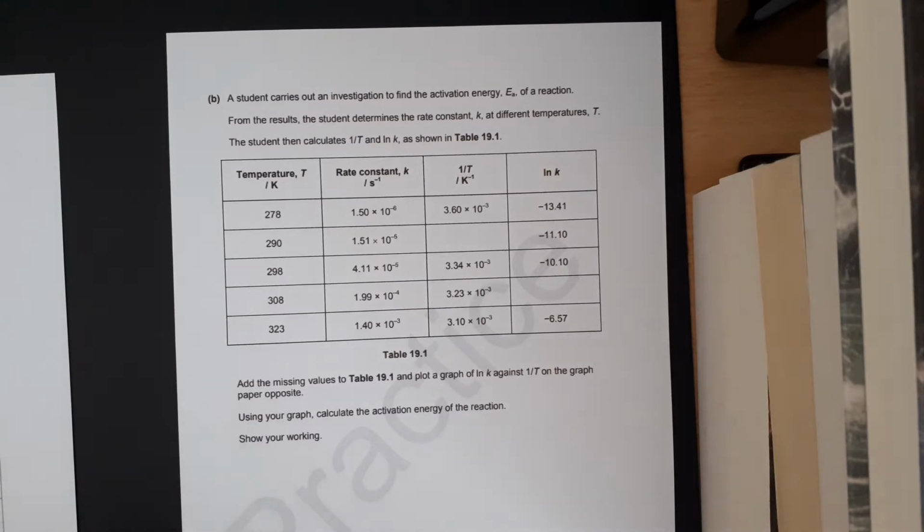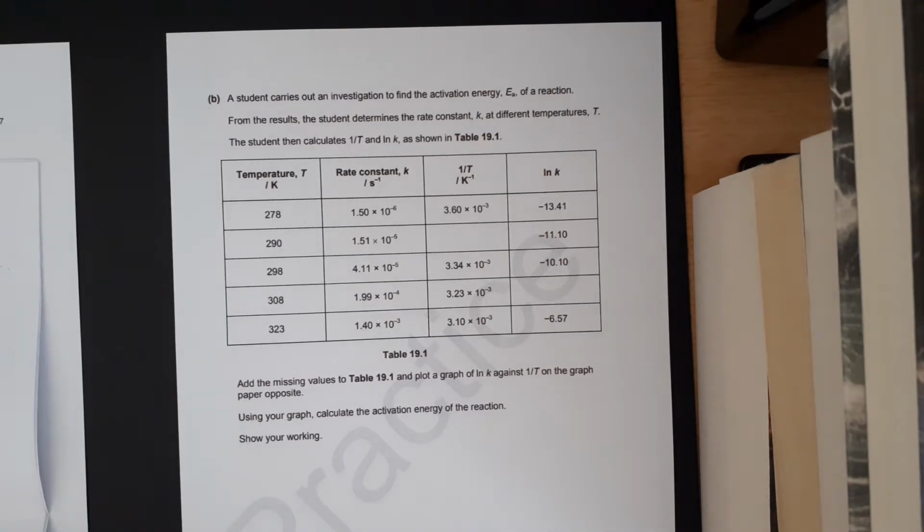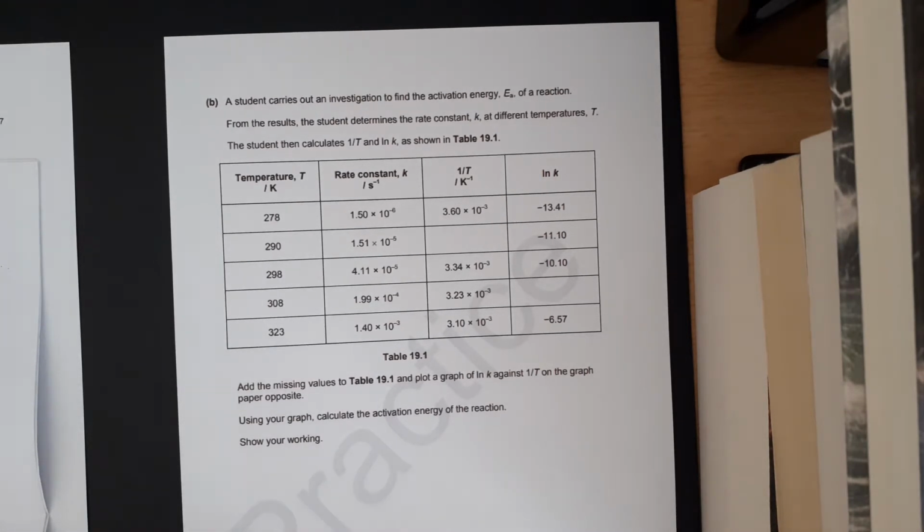And most of the difficult concepts behind it, you don't actually need to worry about too much. This topic is basically looking at how temperature affects the rate of reaction. Everything we've looked at so far in terms of orders of reaction has always been about linking the rate to the concentration, whereas this is about looking at temperature. And so it's focusing on the link between the rate and the rate constant.